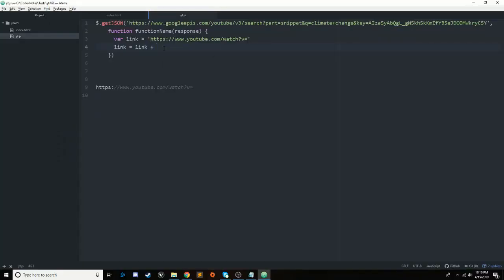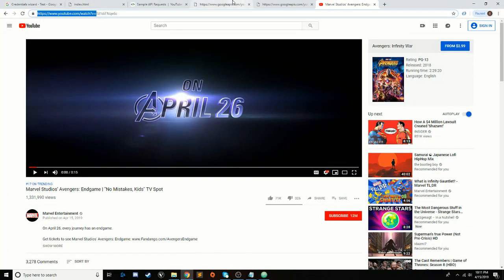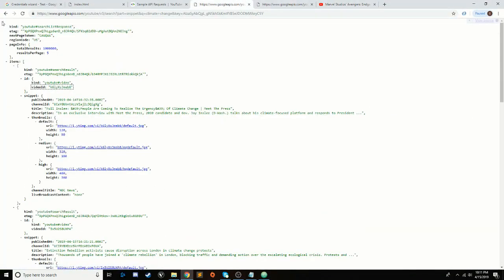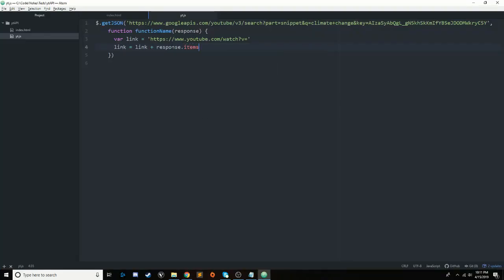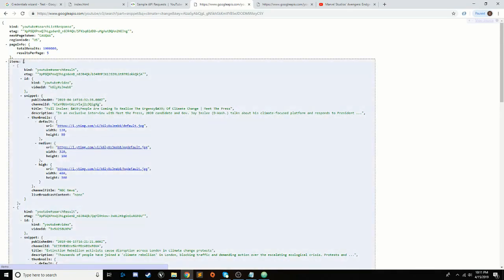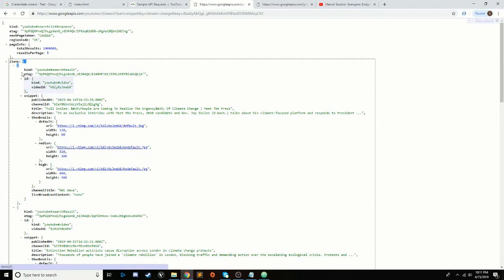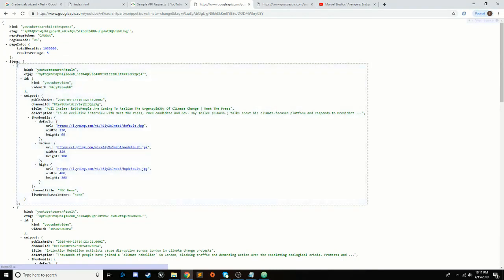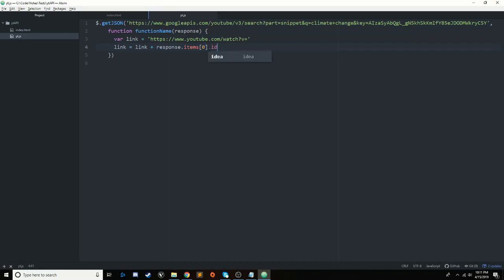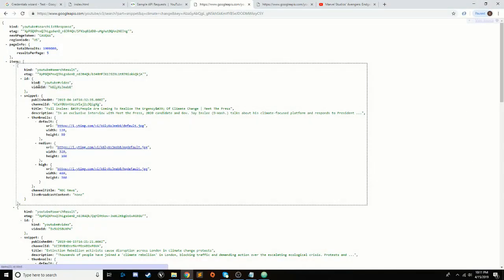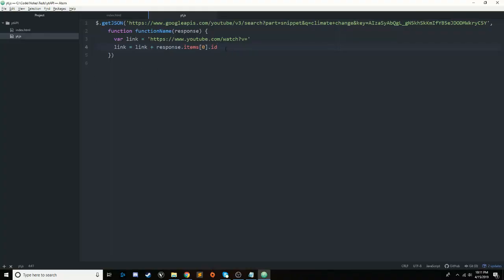So in order to get to that, we're going to stick in response dot, since the first thing that shows up is a dictionary, response dot items. And then, since the second thing is an array, we're going to stick in 0 for the first item, and then dot ID, and then since we got another dictionary, we're going to stick in dot video ID.